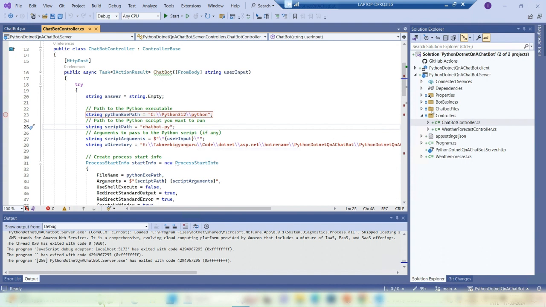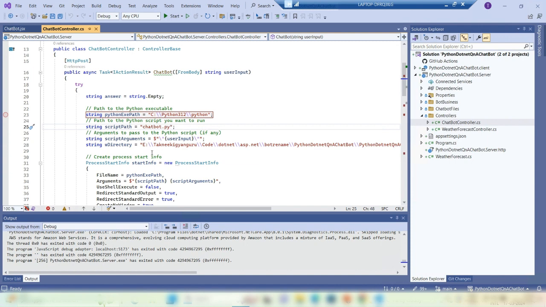I'm just saying it is here, so you can give it. If your folder is somewhere else, you have to give that working directory, and this .NET Visual Studio should have access to get the files from this location, right? So this is done, right?